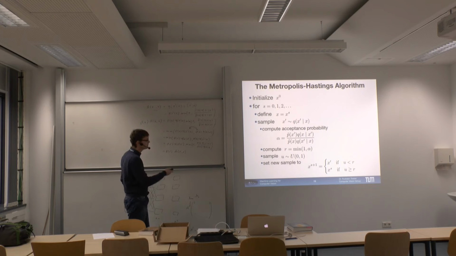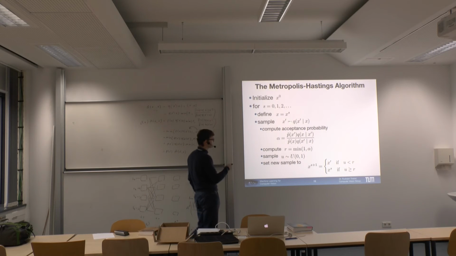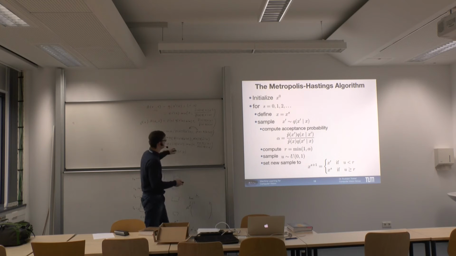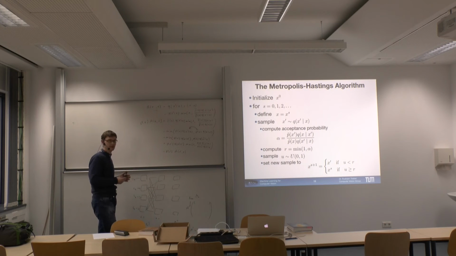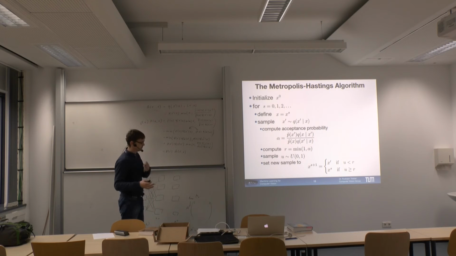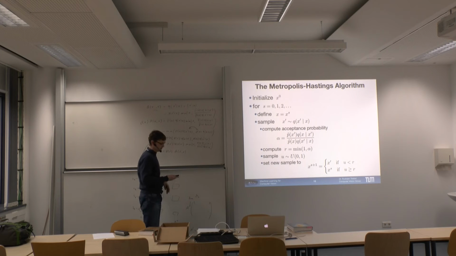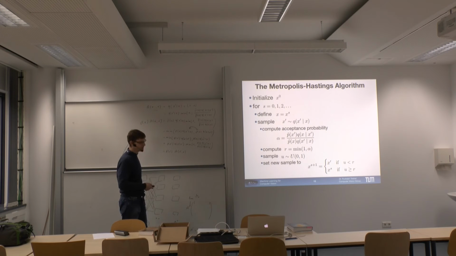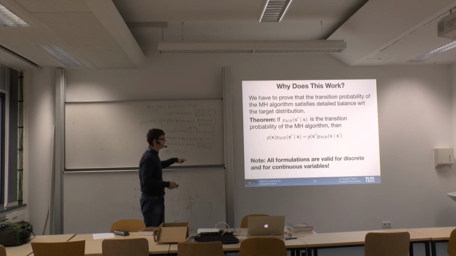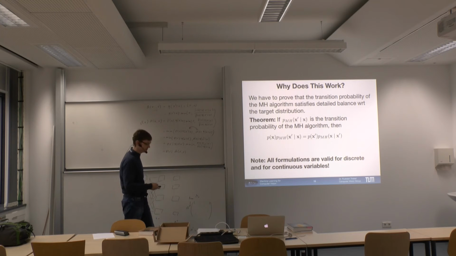Right. So combined with the proposal distribution Q, right? I have now two distributions. One is Q, and one is the probability R of remaining in the state. If I multiply them both, then I have a very nice transition probability, right? And this combination of these two gives me the transition probability so that P is stationary. Another little side note here, that all these formulations are valid also for continuous variables. We did this for discrete variables, but this also holds in the continuous space.